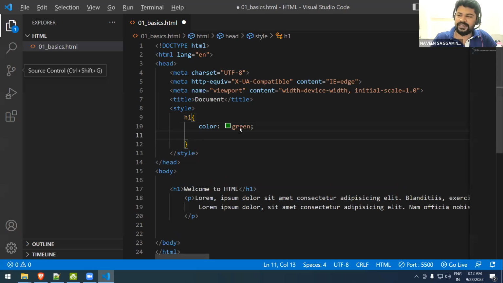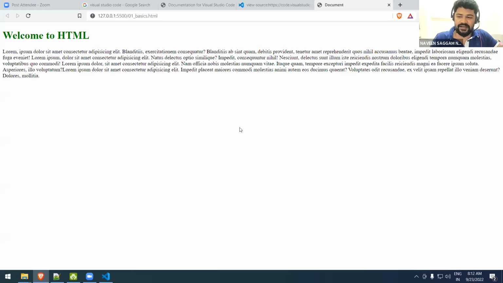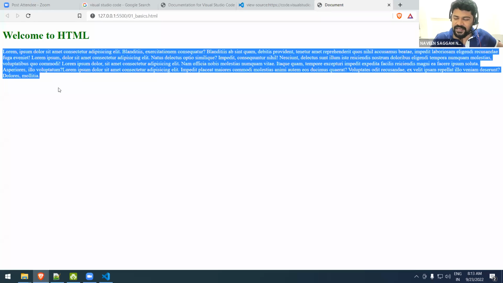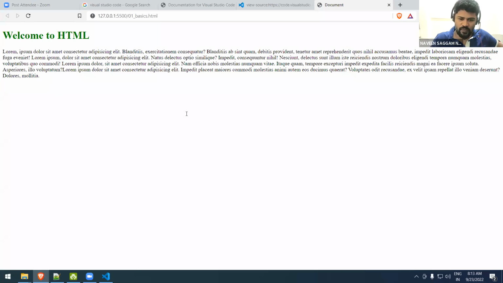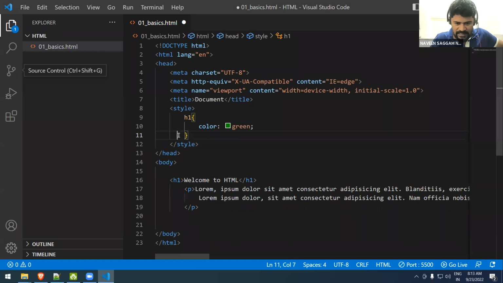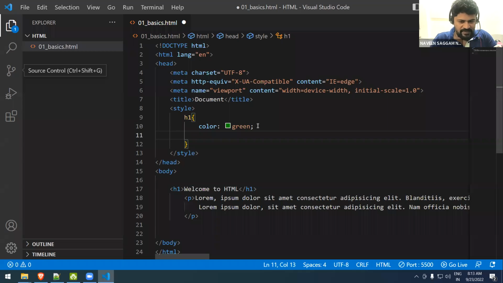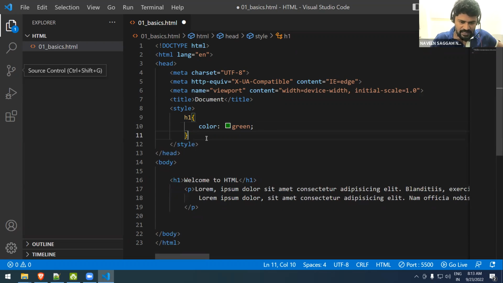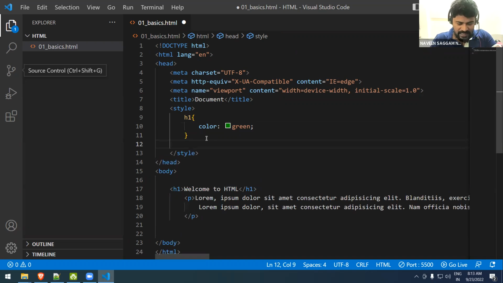Okay. Next, what I want, yeah, paragraph. This paragraph, I want some different color. What do you do? Tell me. Say H1 tag, you apply the color, and H1 tag style starts, style ends, over. Whatever you want to apply for H1, you write within the brackets only. When you want to write for paragraph, that is finished.